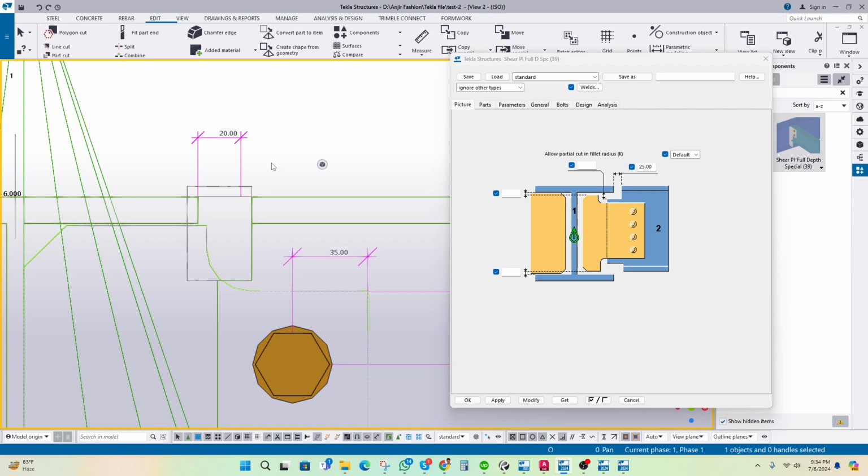When I give 25 it's accepted. That means they don't allow less than the minimum of 20, understand. When there is a clash for any reason, I have to make this bigger, otherwise they cannot place the beam or column.